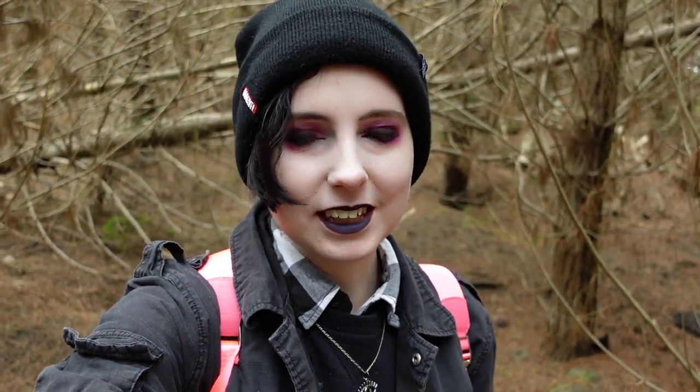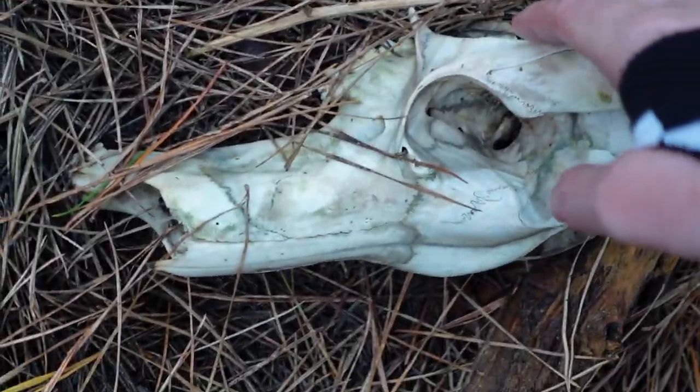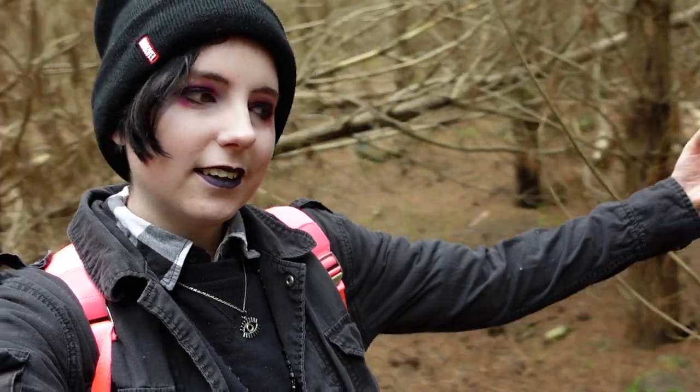Hello everyone! I'm in the forest at the moment. I tried filming an intro while walking around but I kept getting really distracted and puffed out from walking and talking at the same time, because I kept seeing mushrooms and bones everywhere — my favorite things. I found this kangaroo skull just now, one of the biggest skull I've ever found. Anyway, I'm here in the pine forest again, looking for mushrooms and bones and other cool stuff, and I wanted to bring you guys along.